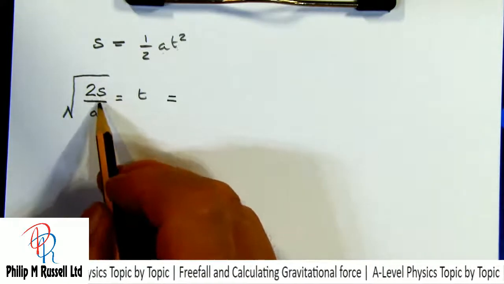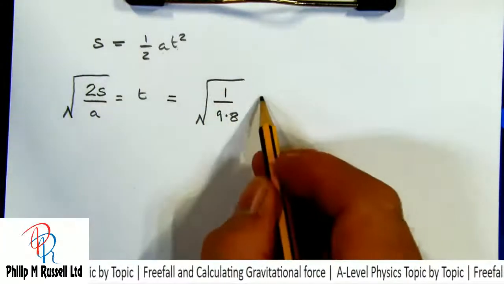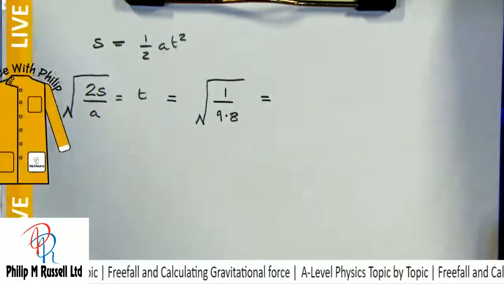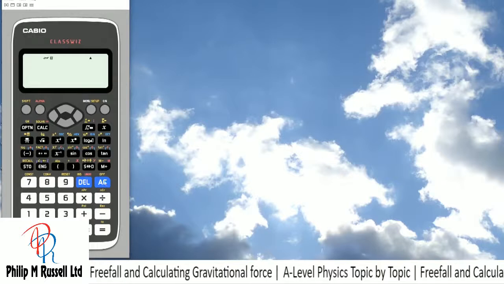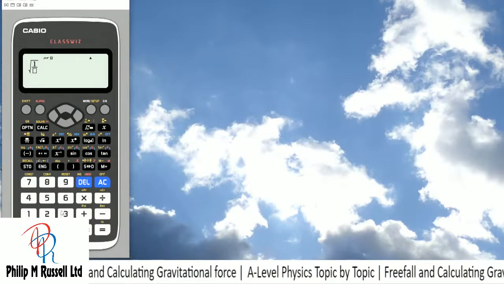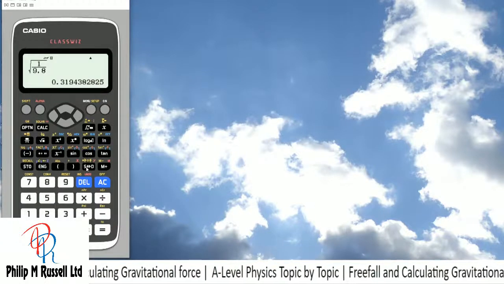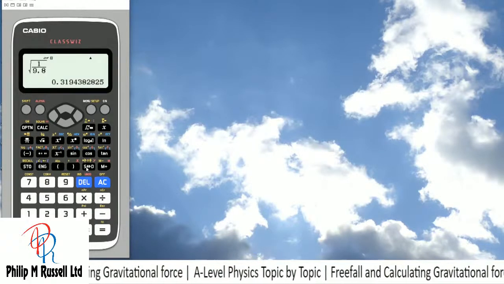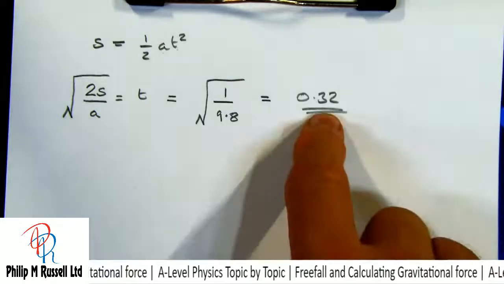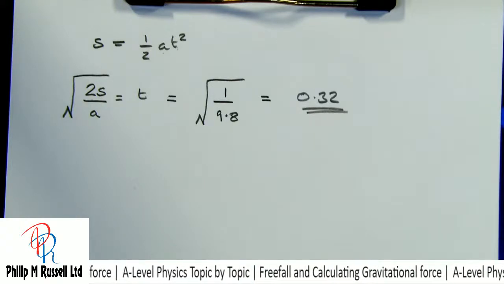So 2 times 0.5 is again 1. 1 here divided by 9.8, and we'll square root it. I'm only going to go to 9.8. Considering we're that ineffective here, we'll use those numbers. So I've got the square root of 1 over 9.8, and that gives us a time which should be about 0.319, so 0.32 of a second. So that's the timing that we should have expected from this, but trying it out, it's working out rather different.